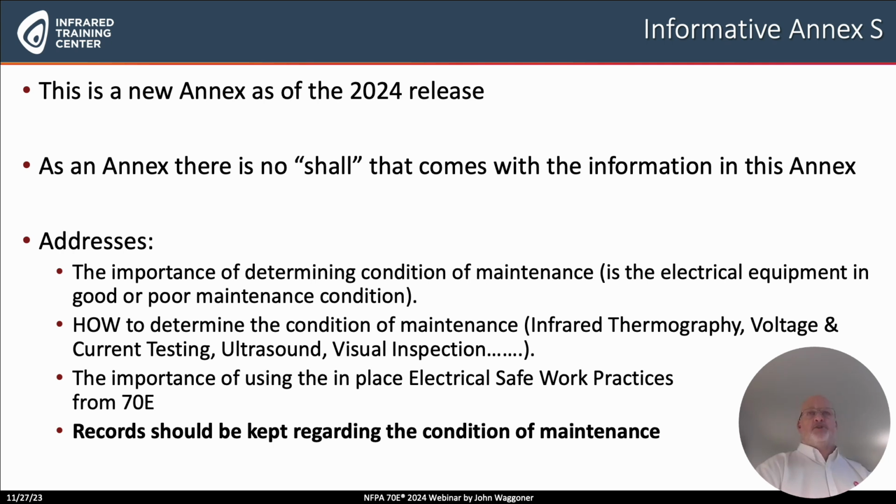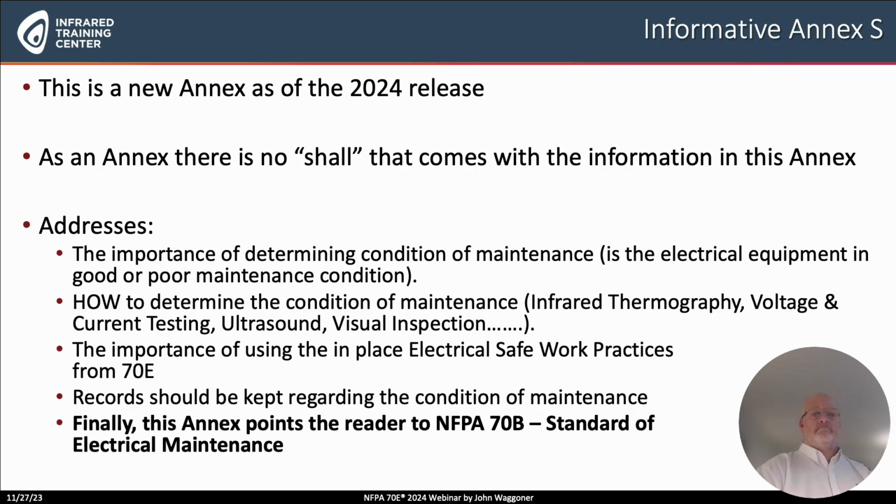Not only are we going to check to determine the condition of maintenance, but we're going to keep records of it, which implies that this condition of maintenance assessment is ongoing month to month, year to year. And then finally, the annex points the reader for a more detailed discussion of how to properly determine the condition of maintenance. Look at NFPA 70B as in Bravo. 70B is the standard for electrical maintenance.